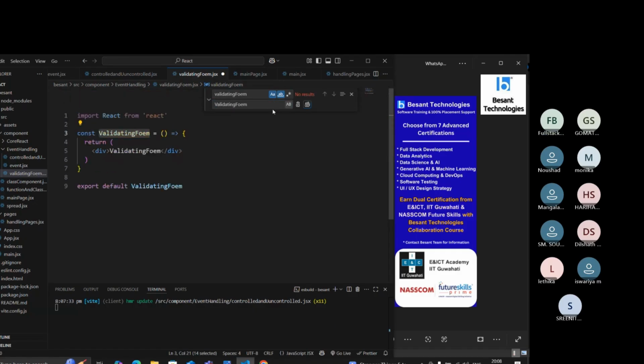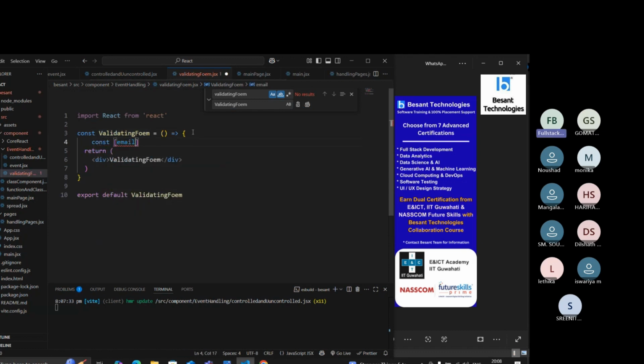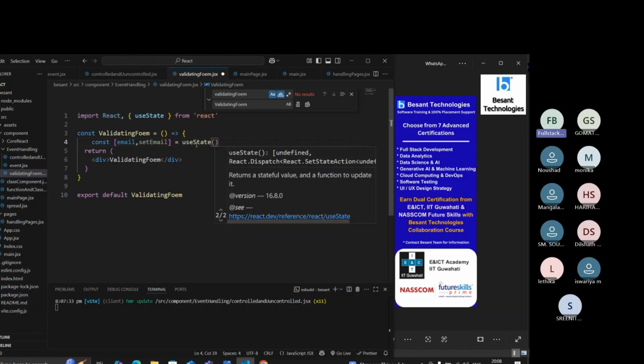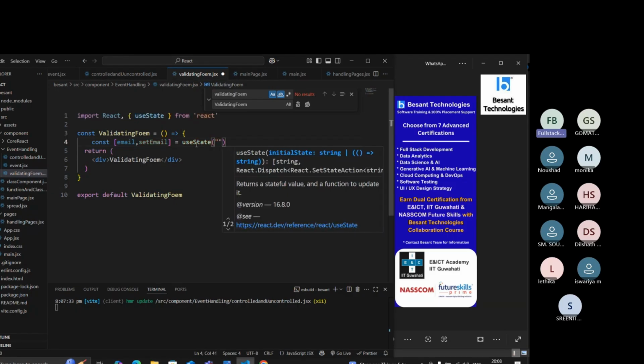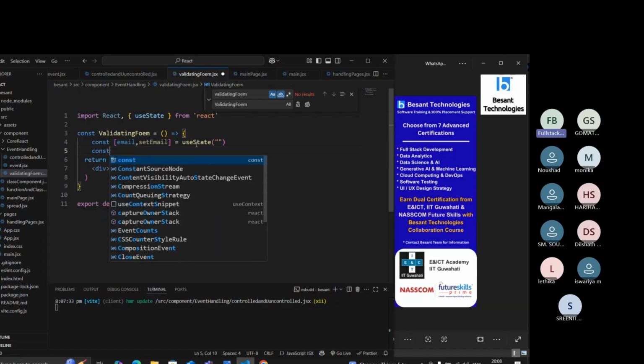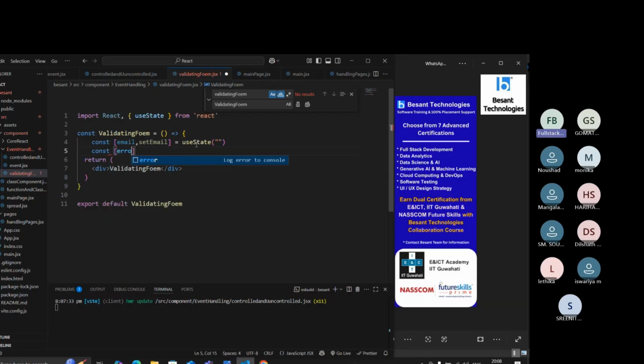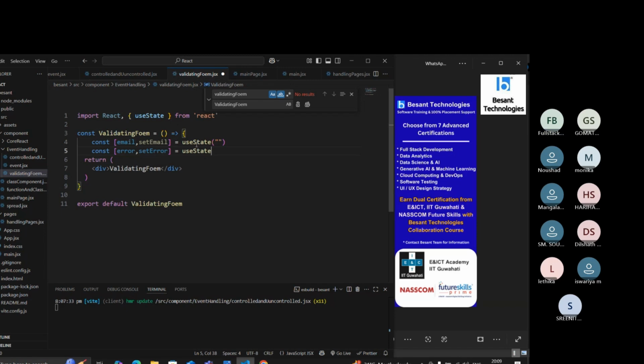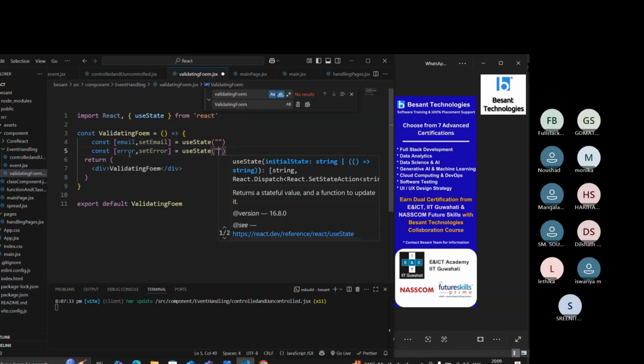So now what I'm going to do is const email, setEmail to useState. Okay. So form validation, const error, setError, useState, empty variable. Okay. So yeah.